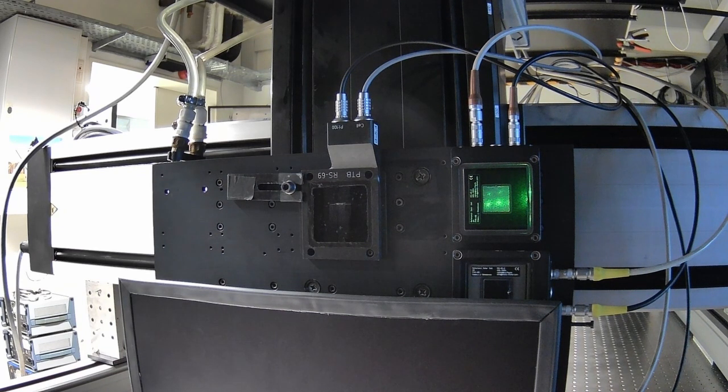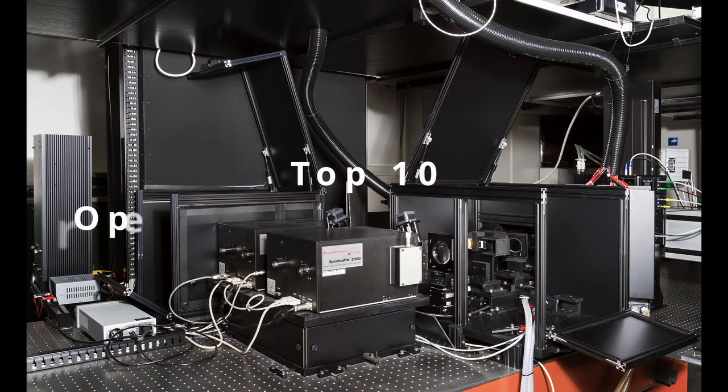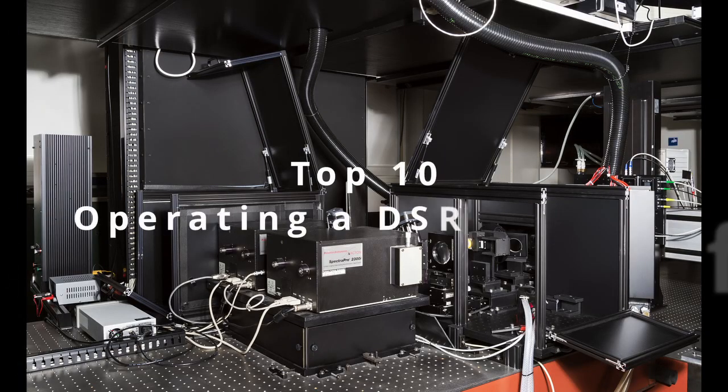These were the top 10 things to be considered when operating a differential spectral responsivity facility.